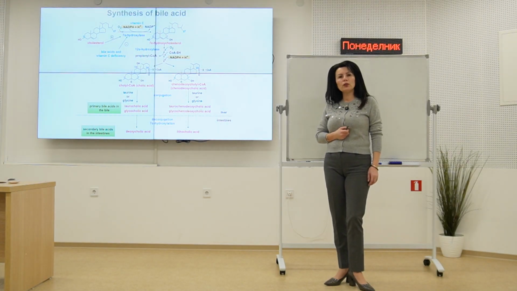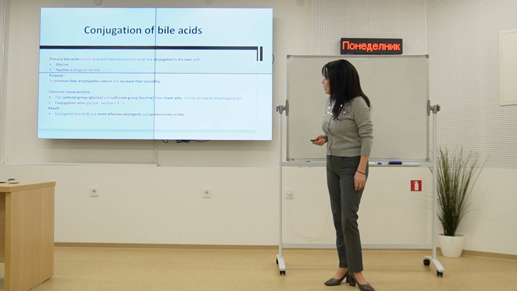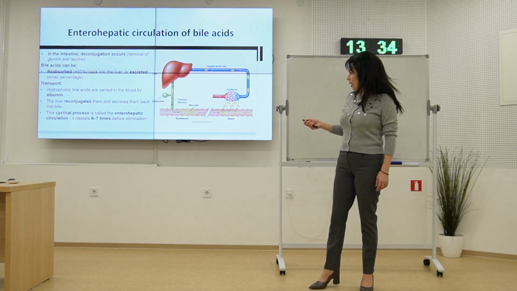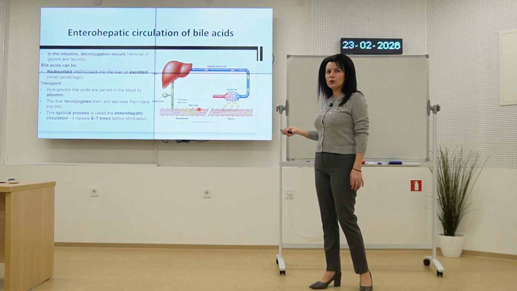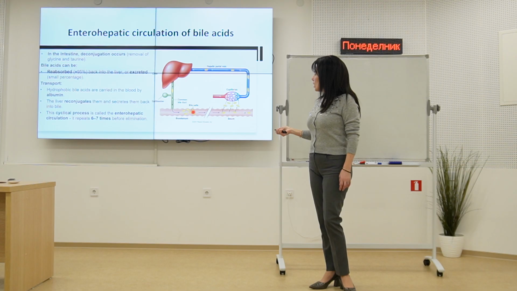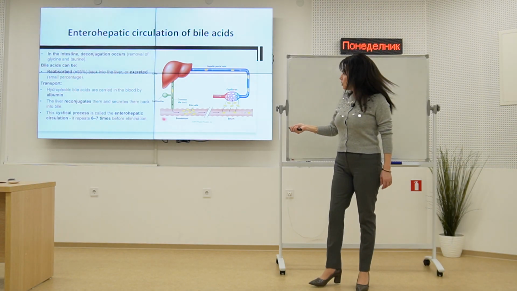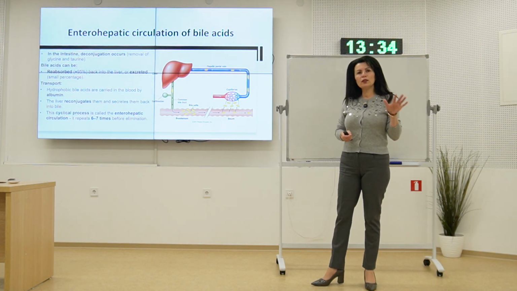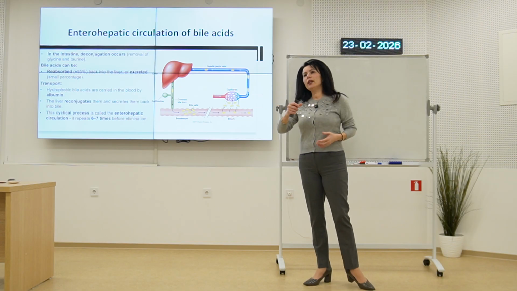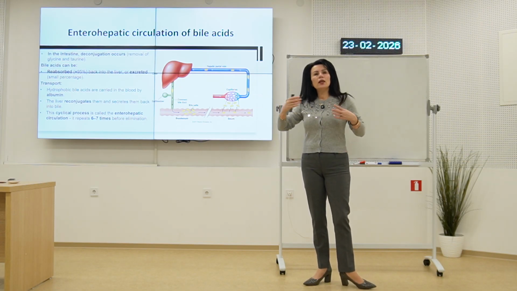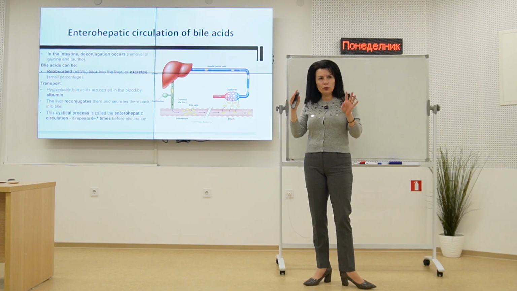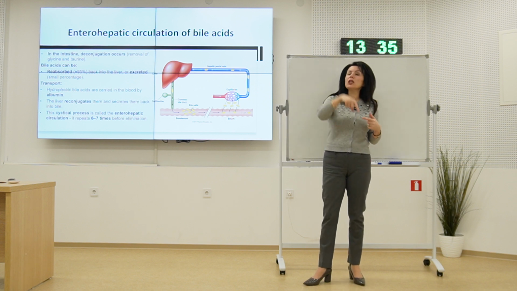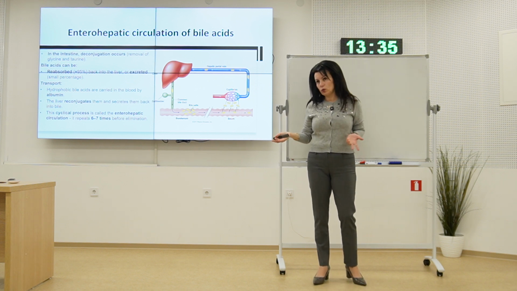The hydroxyl group on position 7 is removed. After this conjugation and secretion and formation of secondary bile acids, there are 2 options for the bile acid. The first option is to go to the ileum. Maybe 5% of bile acid continues to the ileum, and after that they are eliminated thanks to the feces, which means elimination of cholesterol. Why? Because in the structure of bile acid there is cholesterol.